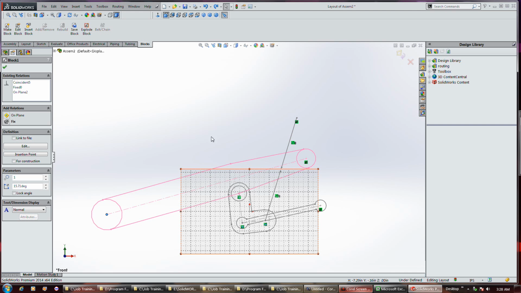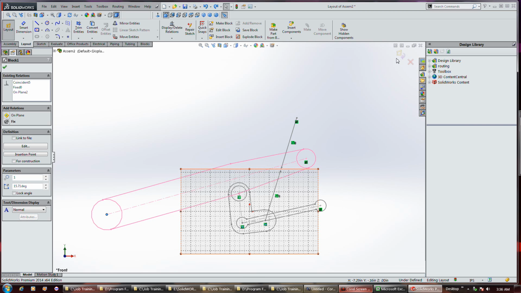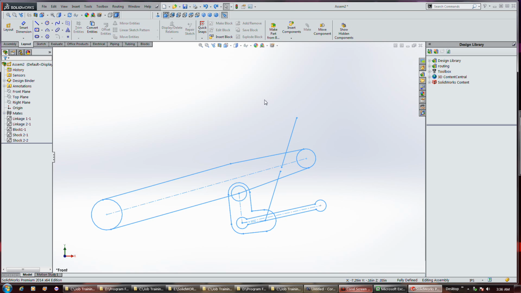Now supposedly, we could have drawn all this here in assembly, but supposedly you can also import this information from a part file. He just mentioned that towards the end of the video, but didn't show me how to do it though. Alright, and you can exit the layout just by doing that.